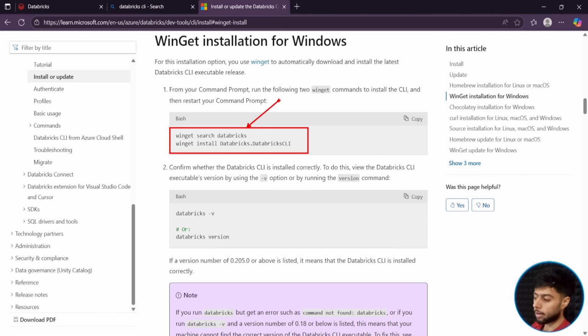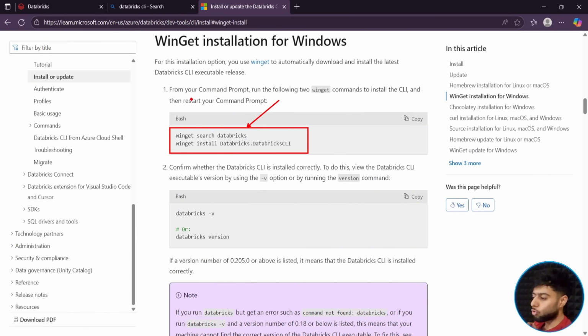This is using Winget. Now you will say, why is it not using pip? Basically, it is not just a library. It is a kind of software that it is installing on your machine. So whenever you want to install something like that, we use Winget. We do not use pip here, because pip is just for libraries. It is not just a library. It is a proper software.